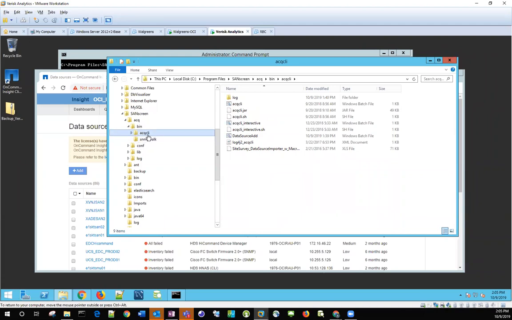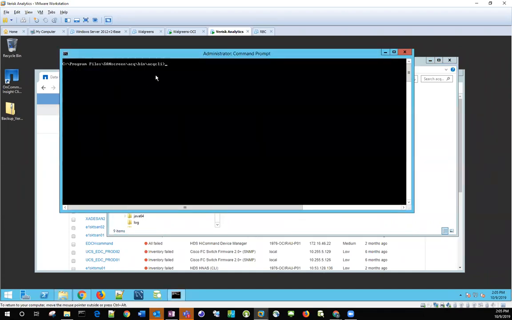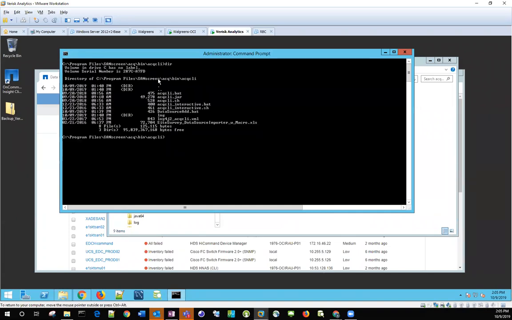That's the Data Source Acquisition CLI, the command line interface tool. In that directory there is a batch file, and we're going to be playing with this, the ACQ CLI.